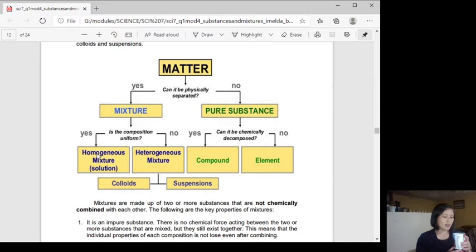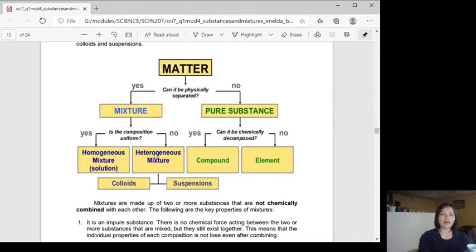For example, I'm going to place water and milk together or water and sugar, then stir it. The result will be a mixture and the components will be evenly distributed. Okay, on top and at the bottom. So the composition will now be homogeneous. Homo means uniform, okay, throughout the mixture.